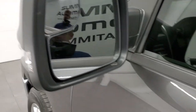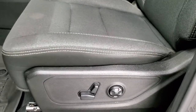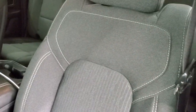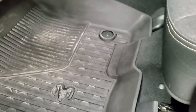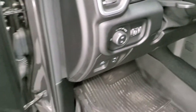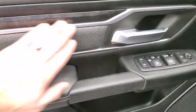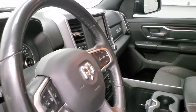Inside, the Bighorn package gives you the dark charcoal cloth interior. There are no rips or tears on the seats — they're in really nice shape. You get the power driver seat with lumbar, factory all-weather floor mats, auto headlamps, power pedals, and a tilt/telescopic steering wheel. Power windows, power locks, power mirrors. You get the cloth bolsters with the wood grain trim, and these mirrors do power fold in — I always like showing both sides so you know both sides are working properly.